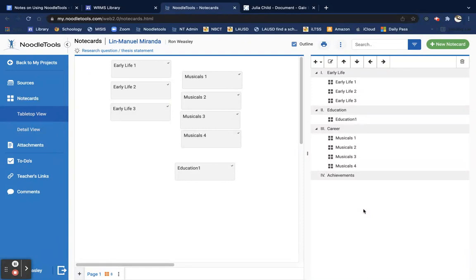But as the teacher looking in and trying to see your thinking and to see if you are able to take a bunch of different information from multiple sources and put it in an order that makes sense, how can the teacher tell looking at your titles? Early life 1, early life 2, early life 3.